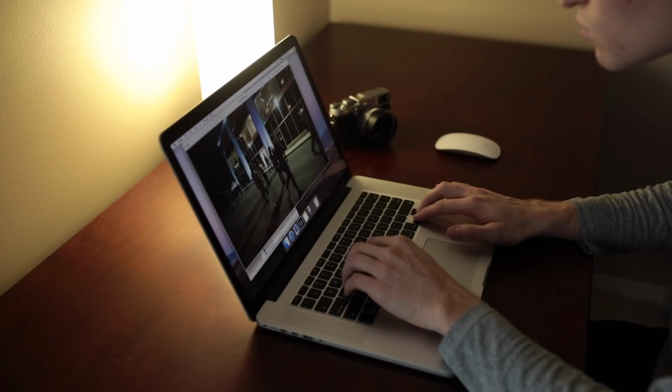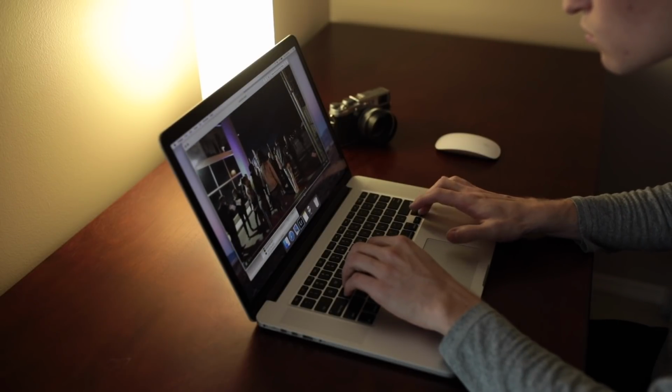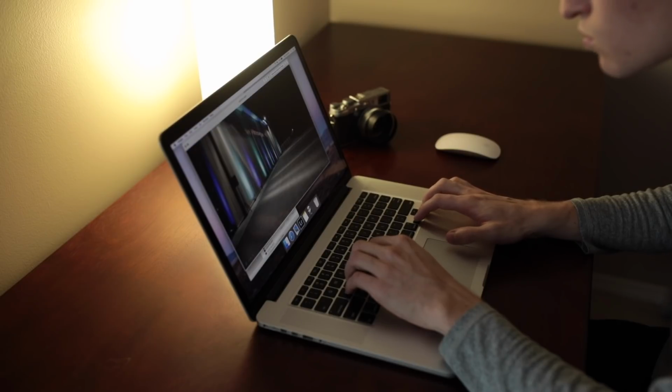So I was stoked. I was like, cool, I don't have to change my port setup. I can use the same laptop as I have for the last 4 years and get a performance boost, which is great. So I got straight to editing some projects. But we have one problem. When I use Lightroom on my old laptop, the temperatures go up to a reasonable amount, around 85 degrees Celsius when it's really working hard. But on the new laptop, the 2015, this is where things get interesting.